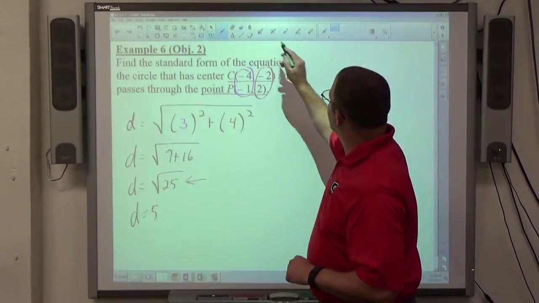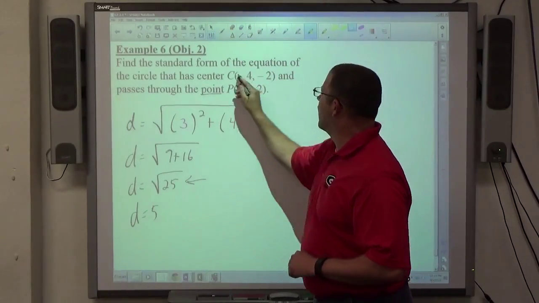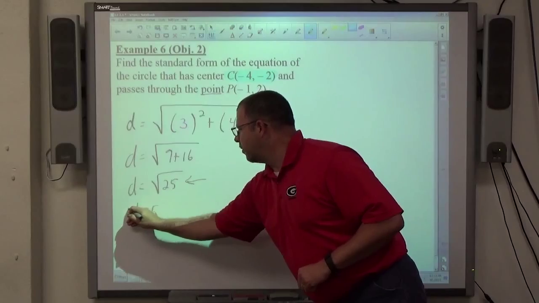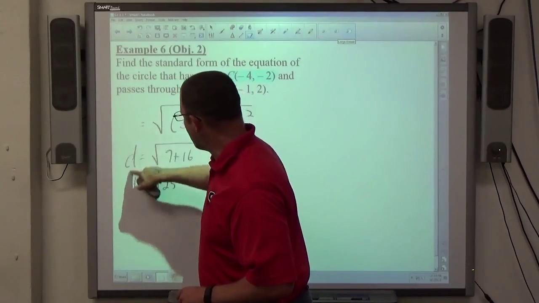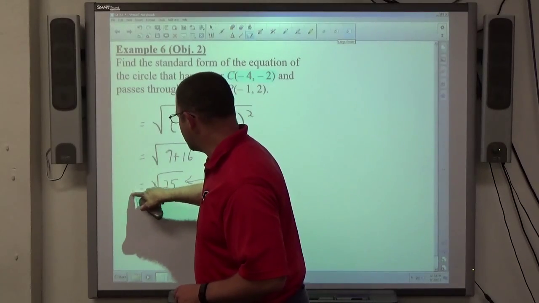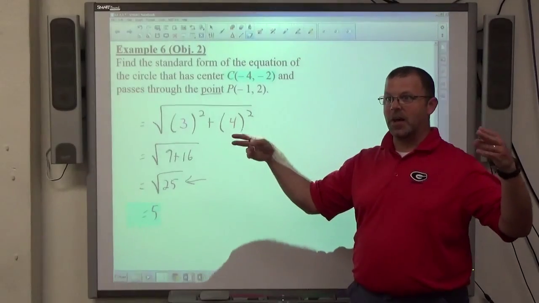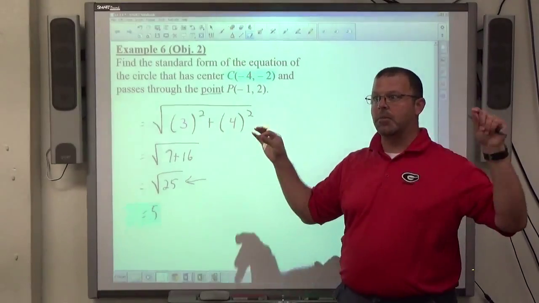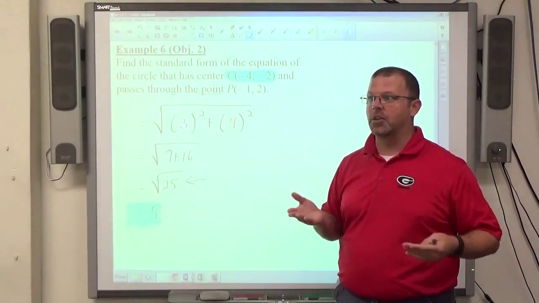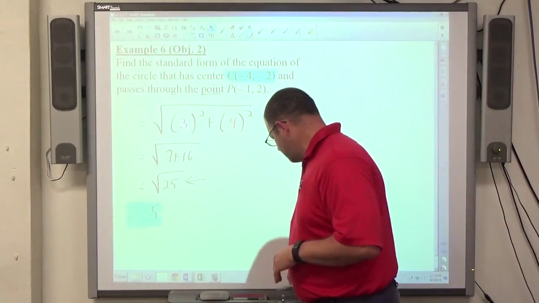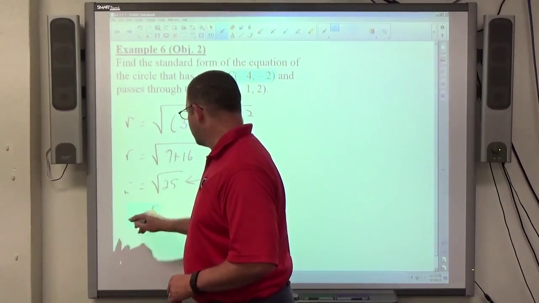So at this point, I've got the information I need in order to find the equation of the circle. I know what the center is. I know what the radius is. And I used the letter D, and that's distance, but maybe I should have used R there in my work, because D might be mistaken for diameter. Sometimes they'll give you 2 points on the circle that are the endpoints of the diameter. So you find the length of the diameter from that, and half of that is the radius. So keep that in mind also. It depends on what they're trying to do.